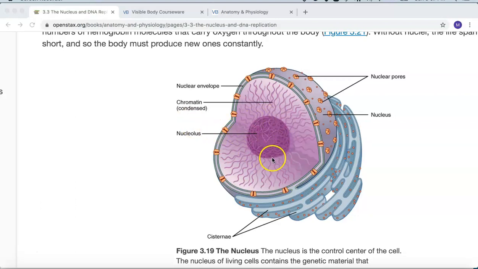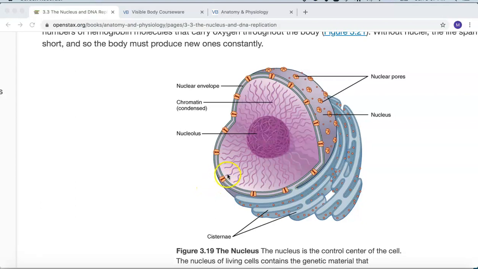Notice the structure in the middle is called the nucleolus, and the nucleolus is a structure in the nucleus that forms ribosomes. The ribosomes are very important for protein translation. You actually see them out here on the endoplasmic reticulum. If you've already learned this, this folded membrane, back and forth, is called the endoplasmic reticulum, and those little golden dots on it are called ribosomes. I'll show you a bit more about those in a minute, but the ribosomes are formed in the nucleolus, and they're shipped out of the nucleus and into the cytoplasm through these little pores called nuclear pores.